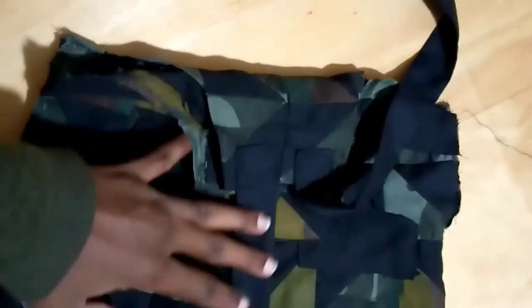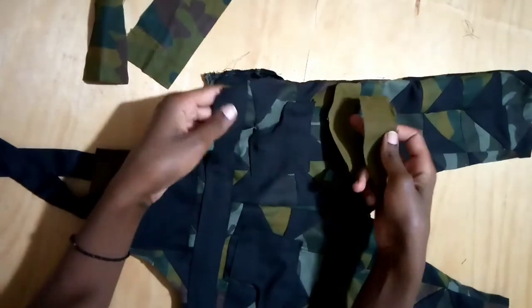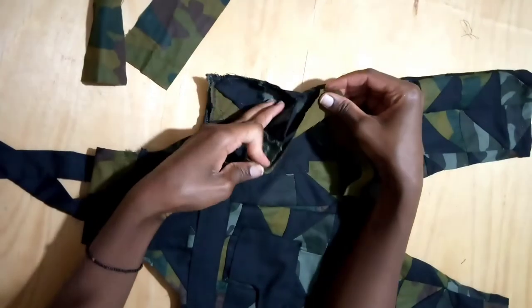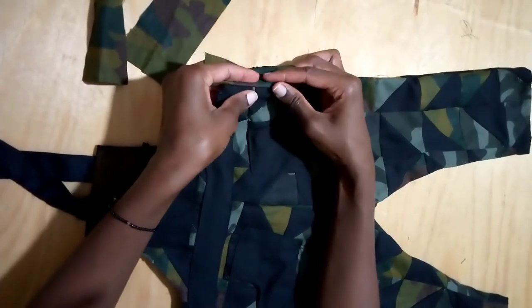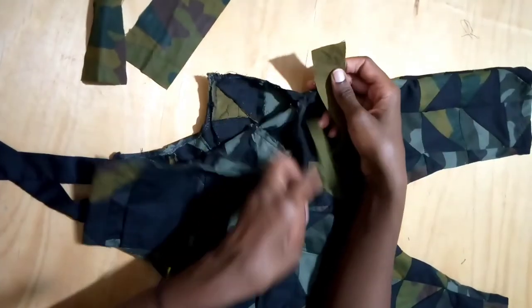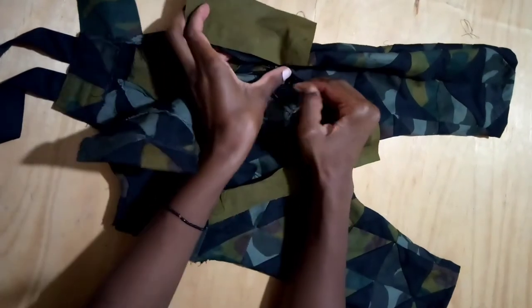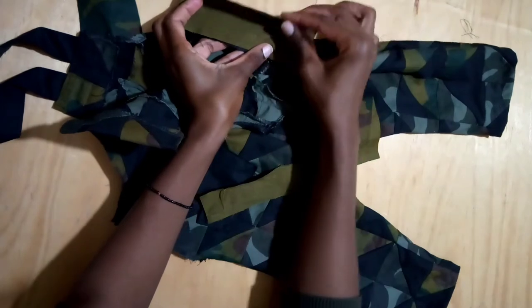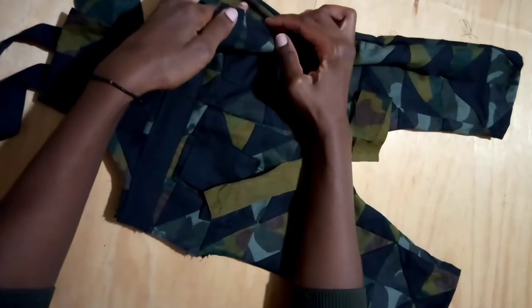This is the progress of the dungaree as you can see. I went ahead and bound it and did some overlock on it as well, and I went ahead and put the straps. The next thing I'm going to do is finish the sides. I have this piece — I'm going to place it there, sew this part, fold it, then turn it like so. This is for the front. I'll do a stop stitch, then with this big piece I'm going to place it at the back, join them together, then turn it so that I'll be able to put my buttons there.